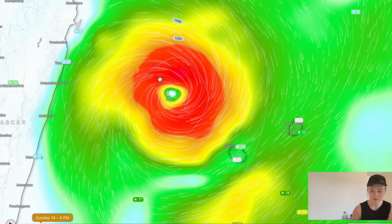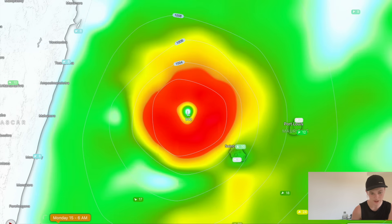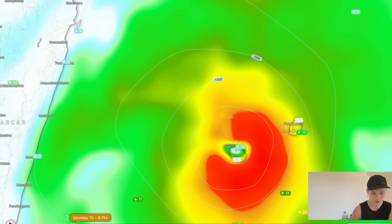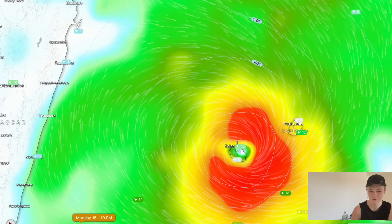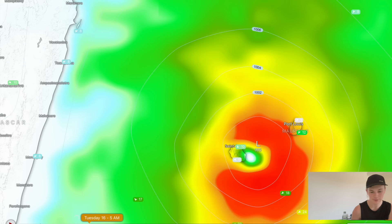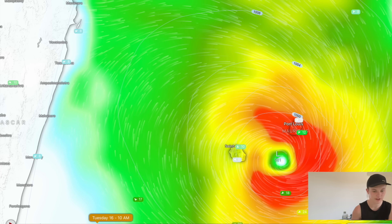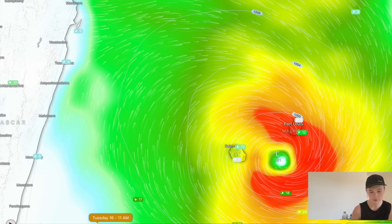The GFS is the model I'm going to be using for this forecast update because of its good model initialisation. You can see the rapid intensification basically stops Monday midday, and the storm seems to go through an eye-wall replacement cycle as it makes landfall on Reunion. You can see a pressure of 980 millibars — it's not an extremely strong tropical cyclone, but still at least Category 1 or Category 2, approaching intense tropical cyclone realm, delivering cyclone conditions to Mauritius.